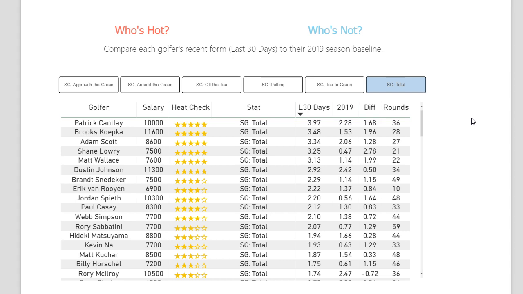So let me give you an example. What this is doing is it's showing each player their salary this week and their last 30 days of whatever stat that we have chosen. So 4 weeks usually of data. And we're comparing it to their 2019 season baseline. So 2019 season, which started at the end of 2018, that is what our baseline is.